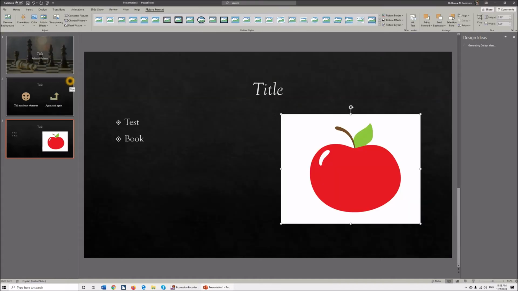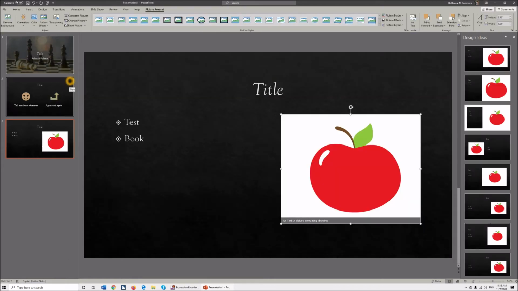Space, title slide, 3 of 3, object placeholder, object placeholder, object placeholder, a picture containing drawing description automatically generated. Yeah, so that tells you it's automatically generated. That's not what we really want. So I'm going to hit my applications key. If you do not have an applications key, Shift F10.